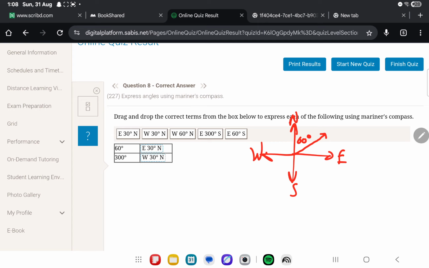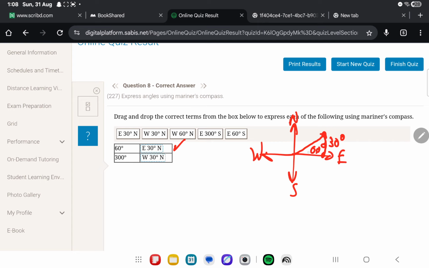Okay, it's going to be east. Or wait, no, this is because we're starting counterclockwise. This is going to be 30 degrees. So, it's going to be east and then 30 degrees north, because remember, you're starting from the east line and you're ending at this line. The difference between these two is going to be 30 degrees, right? Because you have 60 degrees here, and again, this will make it the positive angle. So, 30 degrees east, 30 degrees north, done.